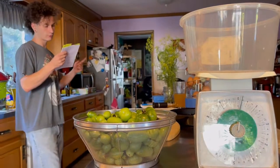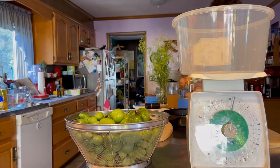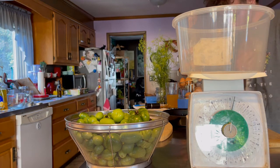Wash tomatoes, remove any bruised portions, cut into pieces. And we need what, 3.5 pounds? 3.5 pounds. Alright, let's do this.